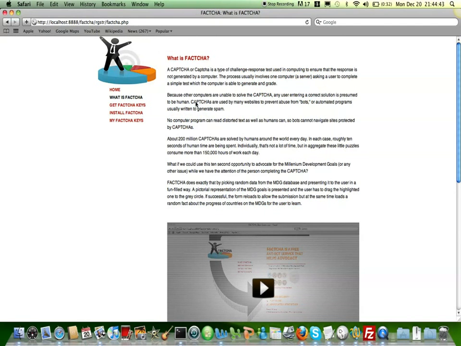Typically you have an image that users have to solve, which are distorted in some ways, but this particular kind of CAPTCHA asks the user to do a specific action which a computer cannot do. In this case, FACTCHAs work by asking you to drag an image from one location to the other, and in this way you are able to verify that your form is not being filled by a computer.